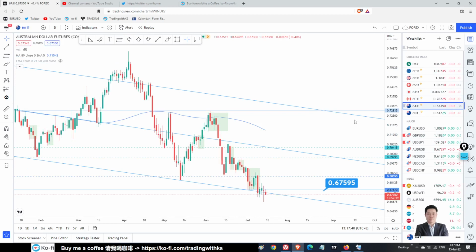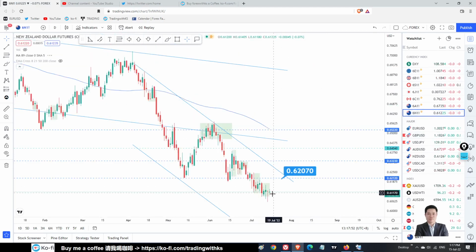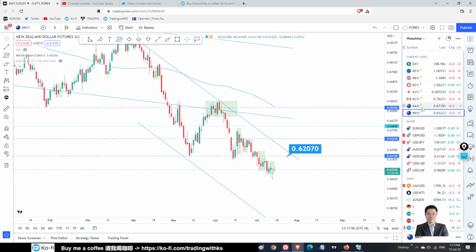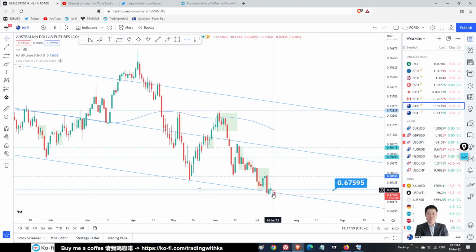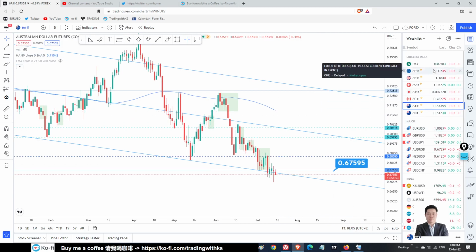So look at Aussie dollar. Okay, Aussie dollar, we got pinned by here. So tonight also could be a turning point. So this one we have to be very careful trading this. The price is slightly starting to go sideways. New Zealand dollar also continues to be sideways. The price wants to drop and it's not and gets supported. AUD also, the price tries to drop, it gets supported. So have to be careful. Probably all of this is still weak.